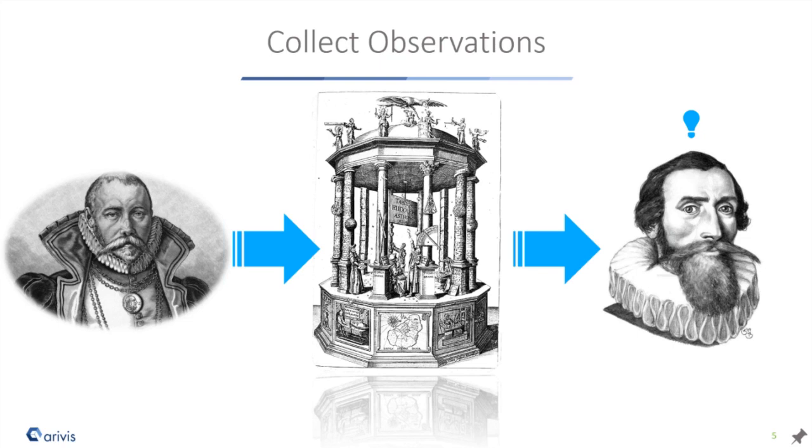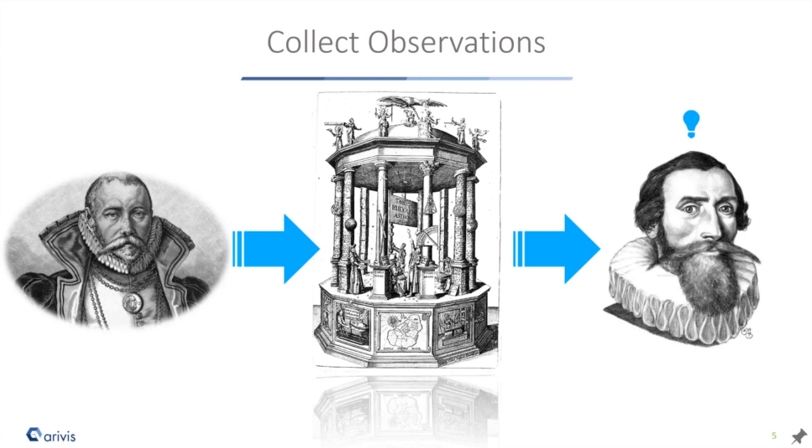And this is like what the imaging system manufacturers are doing for us these days. They're building these amazing instruments. And also we're having these wonderful advances in histology and tissue clearing. And so now we can apply the latest histology and these powerful instruments, and we collect the observations. And what Tycho did was collected these observations, compiled them in the Rudolphine tables.